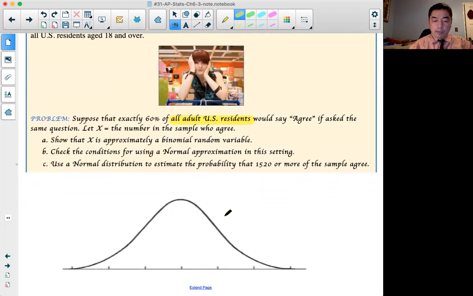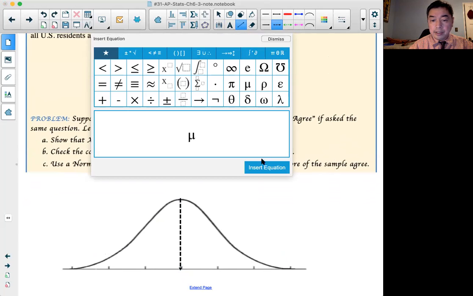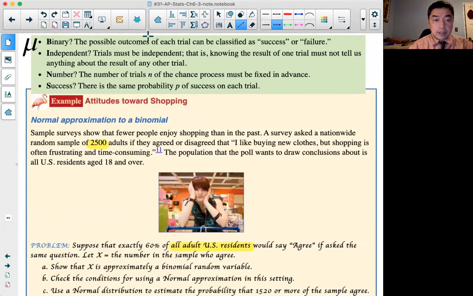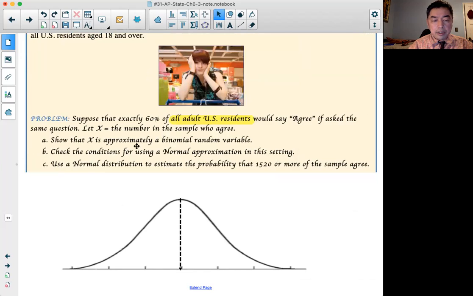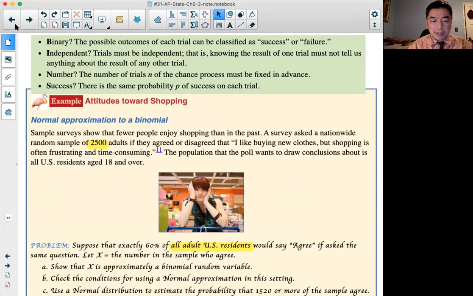So that's why I got the normal model here. How do you get the expected value, which is the mean, right? We can use the letter mu maybe. Population, we can use mu, right? Oh, it's not population, it's a sample. So let me check the answer key, what they use for the mean. Oh, they just put the number. Okay, so let's put the number.